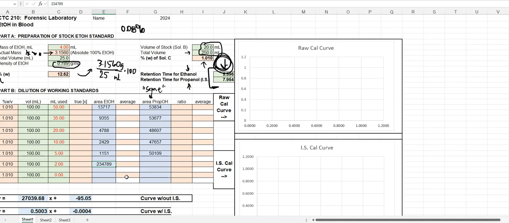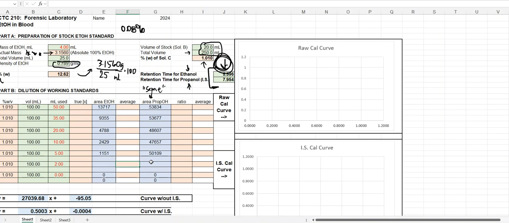So not only is the internal standard missing out of the set, but the area for the ethanol does not make any sense either because it is skyrocketly high. It is higher than standard number 6, and there's no way that can be a possibility. So because of that, we're going to delete that number as well. We just get rid of it. Down here at the bottom are the blanks. And for the blanks, we can key in zeros here, and the blanks should not really have internal standards in them either. Those are proper blanks the way that we ran them. Nothing should be involved, and we'll leave it kind of like that for a minute.